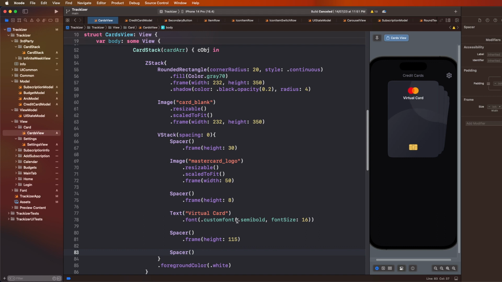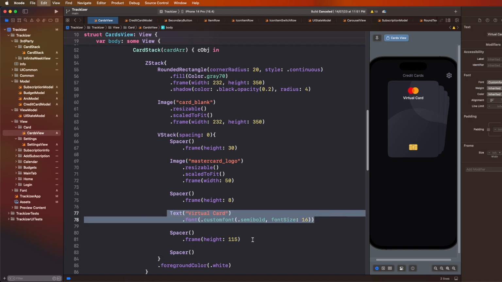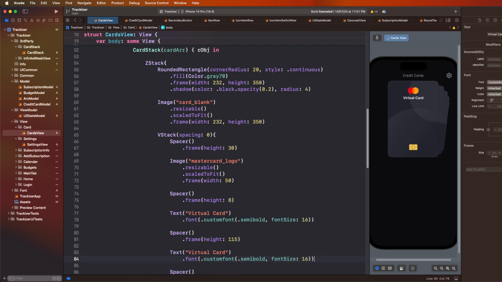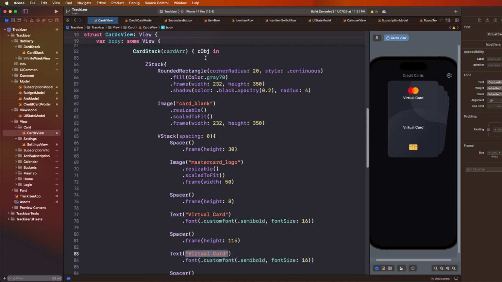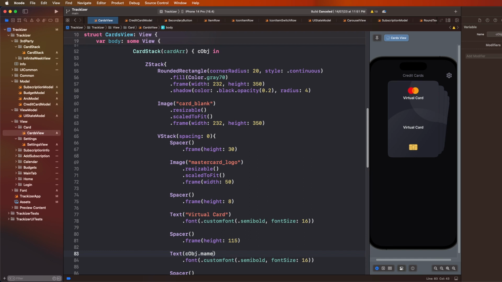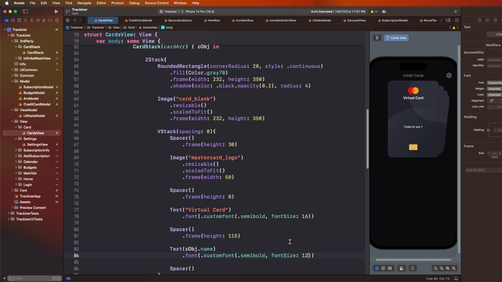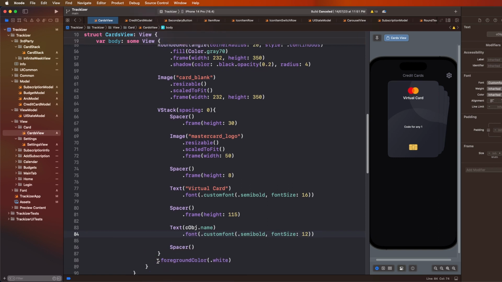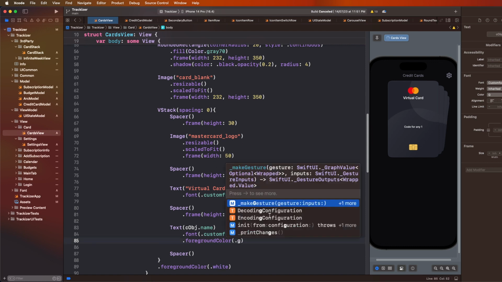Go tops. Now we need to copy this text again and write down here the names for the cards, using these items. Object dot name, we need to put it here. And set the font as semi-bold. After that we need to give the foreground color. We need to copy and set here the gray 20. Write down here the gray 20.